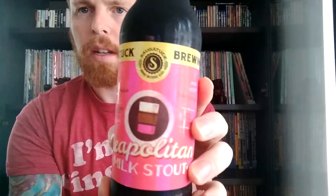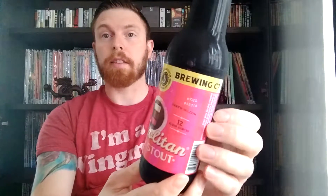So that is a bit of a mouthful. Look at that bottle — pink label, very interesting. This is Sogatuck Brewery's Neapolitan Milk Stout, made in Sogatuck slash Douglas, Michigan. I'm not familiar with that area, so those two cities must be pretty close. The alcohol content is 6%, pretty standard for a stout.